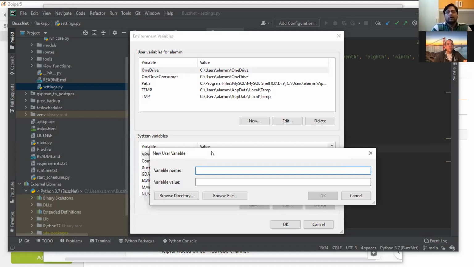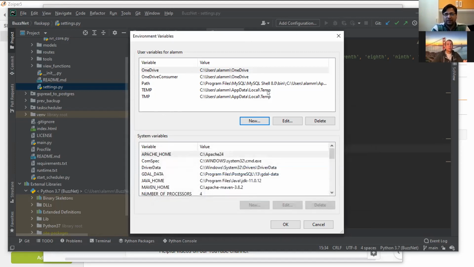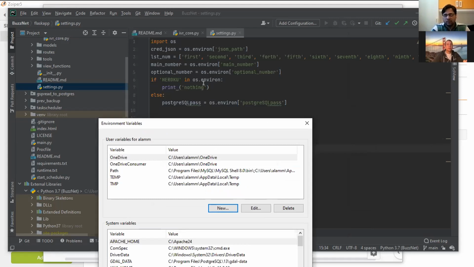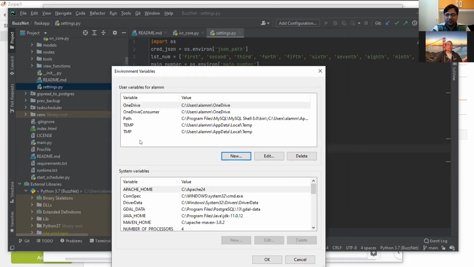Okay, got it. So for each variable, I will put it, and they will get it from my OS. Yeah, in the first window, user variables. So for JSON path, I have to put the location where my JSON file is located in my system.